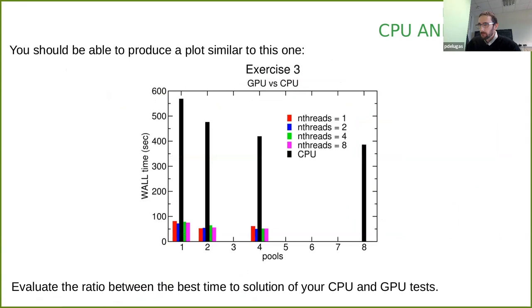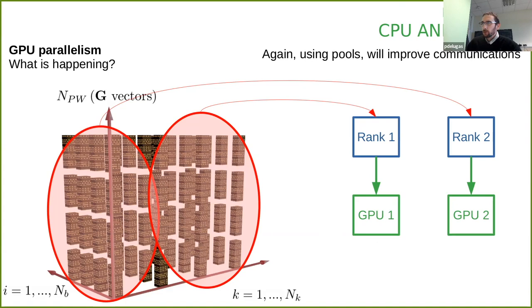Okay. So what we have to do in this exercise is take the best configuration that you obtained, which gave you the best performance with only CPUs, and try to compare it with a GPU run, which exploits all the GPU resources you have on your node. So you have the batch files, which run on the GPU partition. You fill the dots, as usual, and you see which performance you get by using all the GPUs.